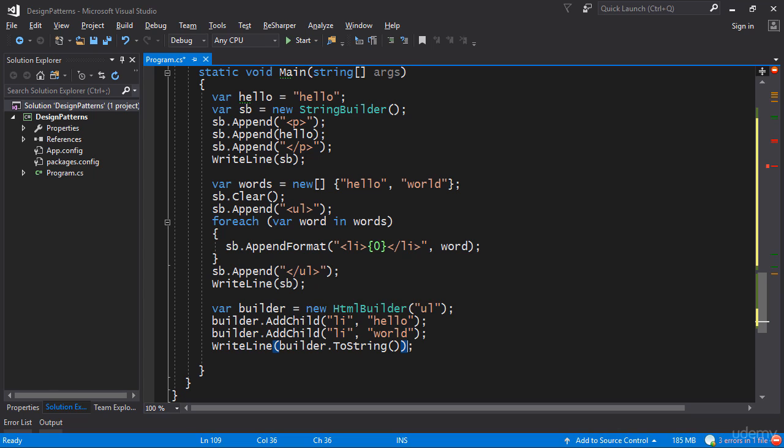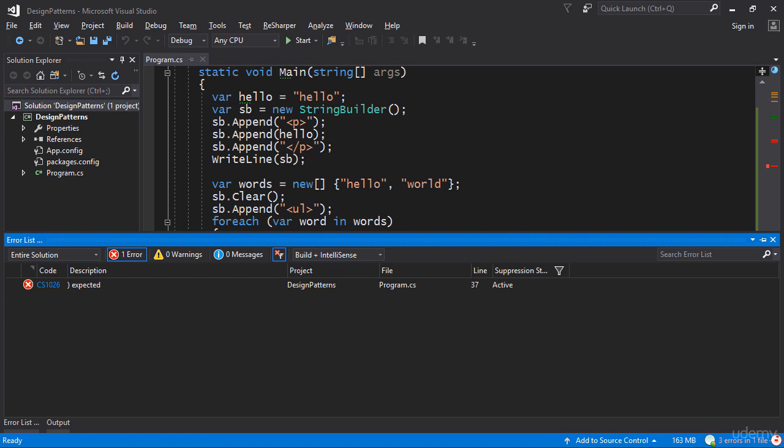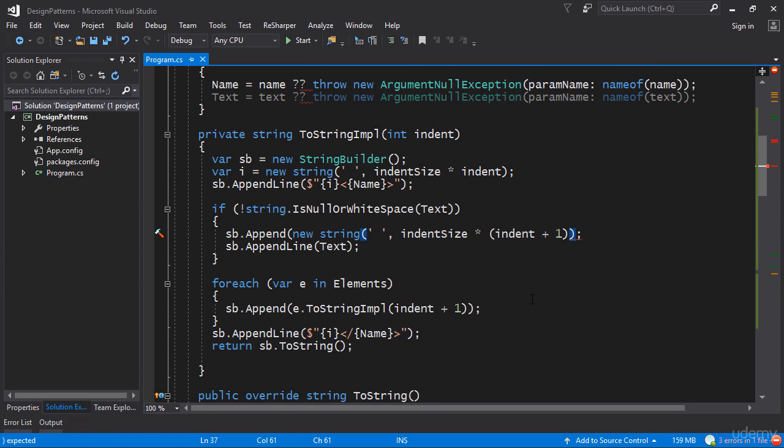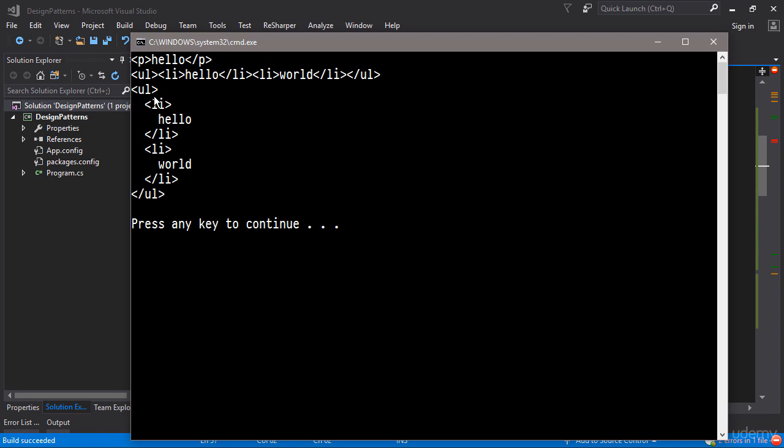Actually, the toString is redundant, and if I execute this, well, we forgot a closing round bracket somewhere. Let's take a look. So we have an extra round bracket needed here. And if we execute this, well, you see it's now much prettier because we added the indentation, but really the benefit isn't just the indentation. The benefit is that we've structured it in an object-oriented way. We've built up a tree, and we essentially made a special construct called an HTMLBuilder, whose sole purpose in life is to build up trees of HTML elements, and this is the result of its output.